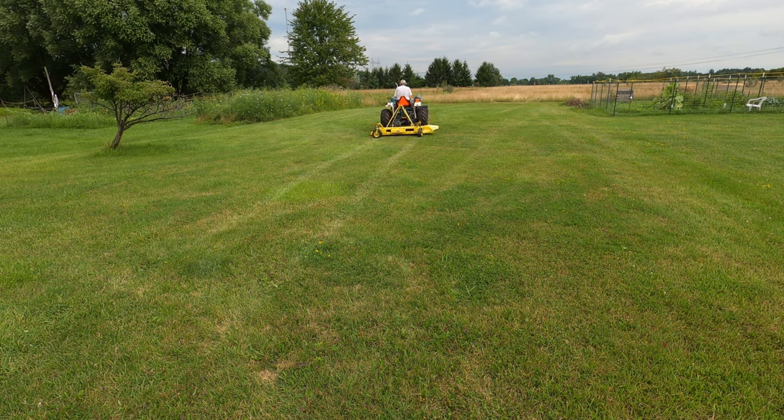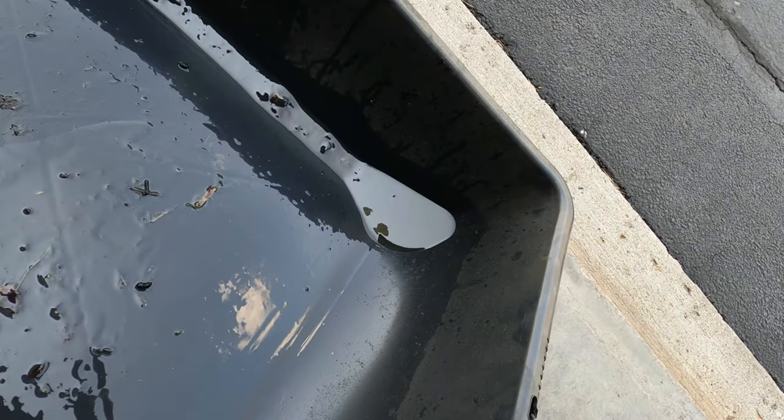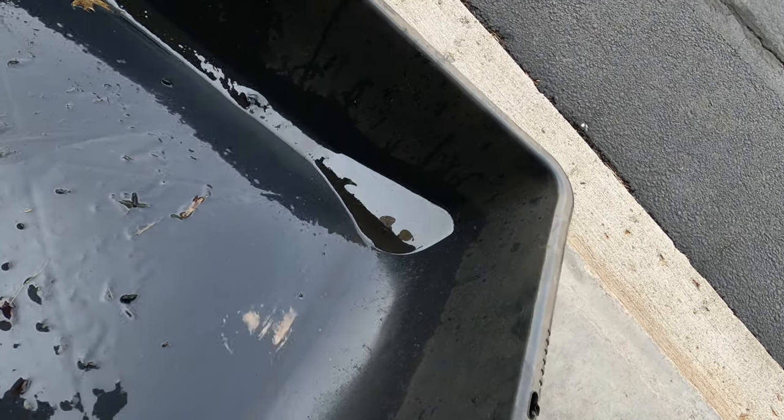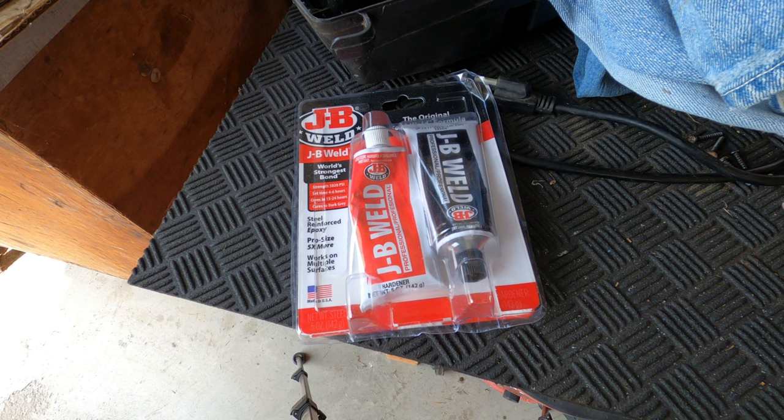I don't like dripping oil all over my floors, my land, or my driveway. After a few weeks, the pan catches enough oil to be a real nuisance. It's way past time to do something about it. And it looks like this soft plug on the side of the gearbox is the main problem. I've used JB Weld to seal rusted out oil pans in the past, and it worked for over a year.